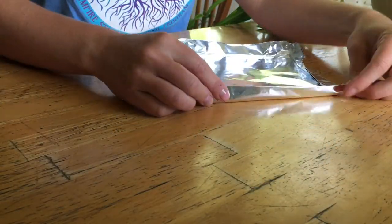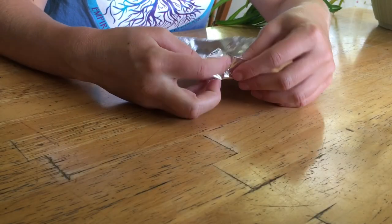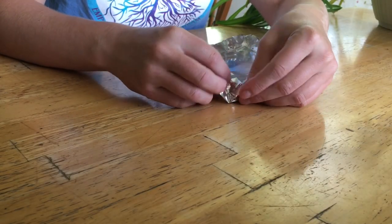And then for the last side, we're going to fold the edge. And then you're going to take that little tab and you're going to fold it towards the middle.